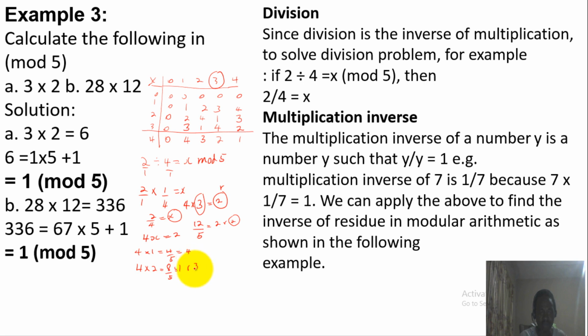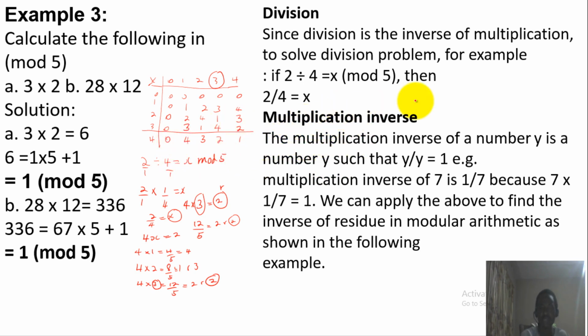Now you move to 4 times 3, 12. 12 divided by 5 automatically will give you a remainder of 2. That will return 2. Therefore, the answer here in this division will be 3. Basically, that's what we're talking about here. Therefore, for division, we're going to be using this as we move on.